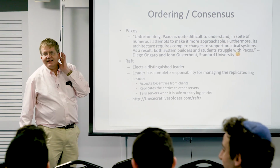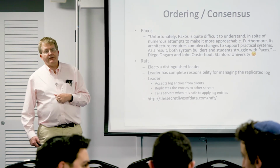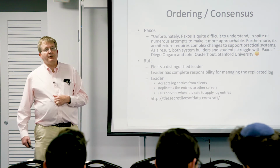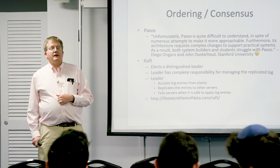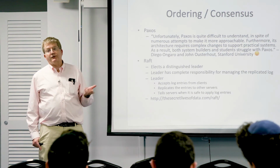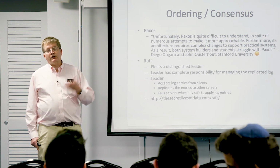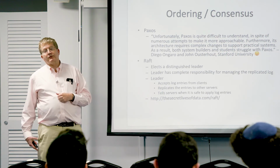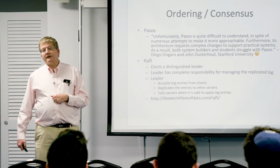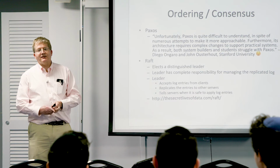Sorry, are peers just a third party whose job it is to execute change? They're a third party in the sense that they're not running an application. But you have to decide which peers you want to have talking to each other. When you set up a Hyperledger system, you say there's going to be 3 peers owned by these 3 corporations, and they all agree to talk to this orderer and receive requests from these applications. You can add peers to a running system, but it's tricky. I've done it, but I wouldn't want to do it again. Did that answer your question? Okay.